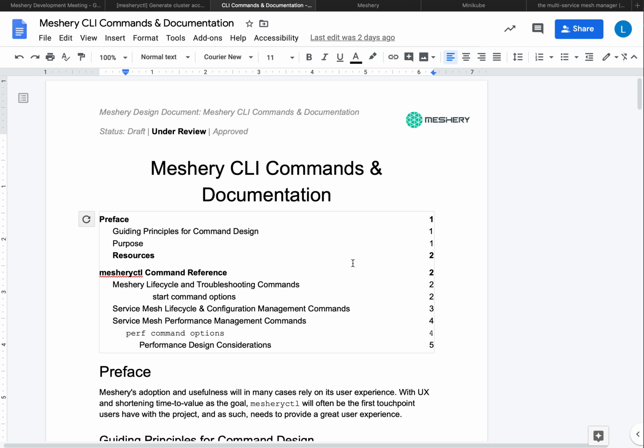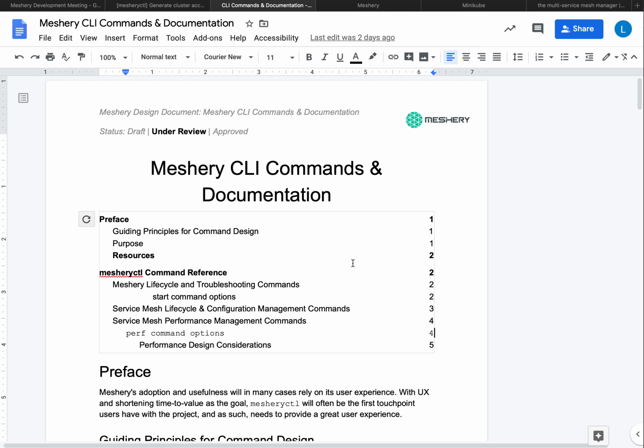From a Meshery perspective, Meshery is a piece of management software that ultimately we want to be able to connect to any number of Kubernetes clusters.